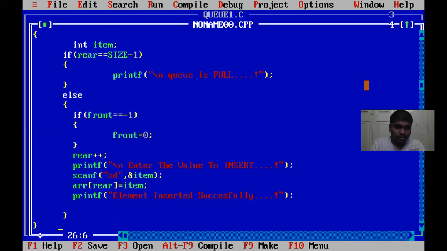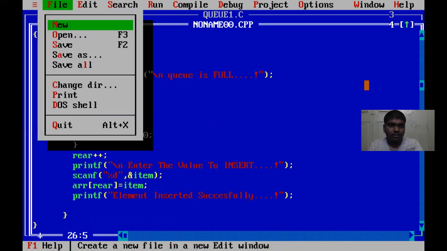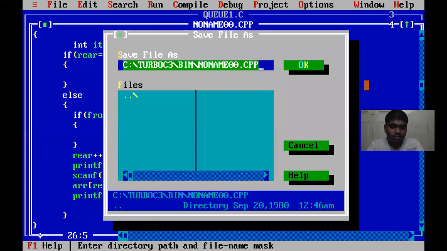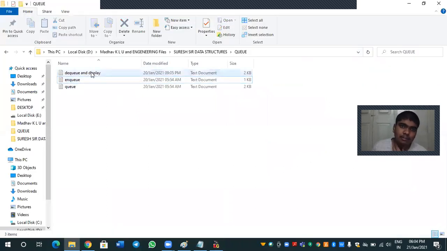Else is already closed and insert also closed. So till here, no problem. Let's save this. Yes. So till here, nothing is a problem. Everything is fine. So till here, insertion is completed.